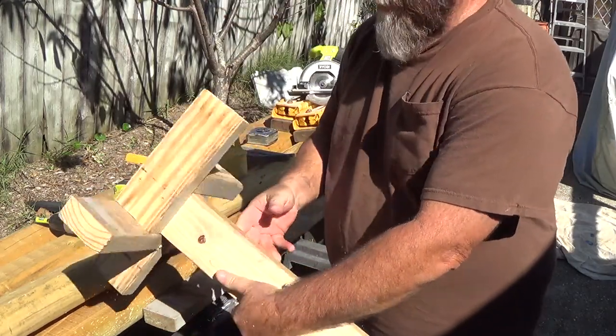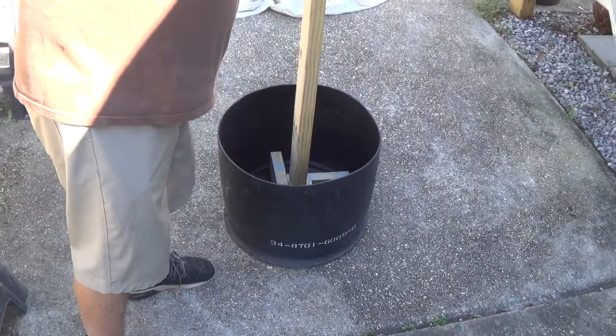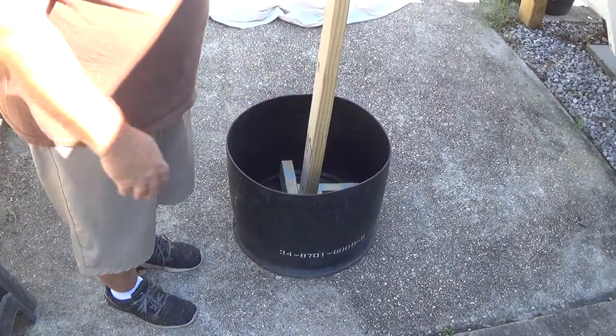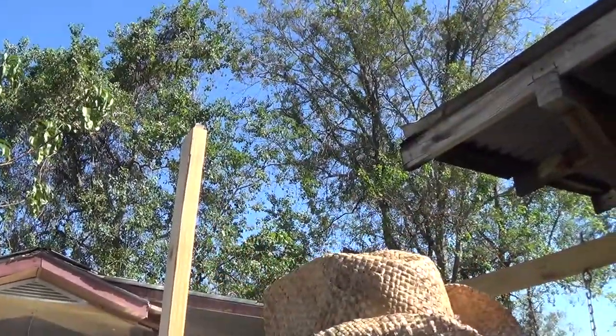Okay, y'all see that? So that's going to be like the stand in the bottom here. So this will fit down here. And when you put the mud in it and all, it should hold it. Now what I'm going to do with the top, I'm going to do the same thing.